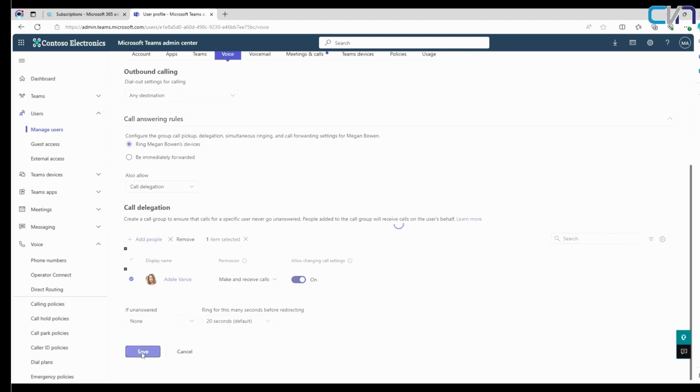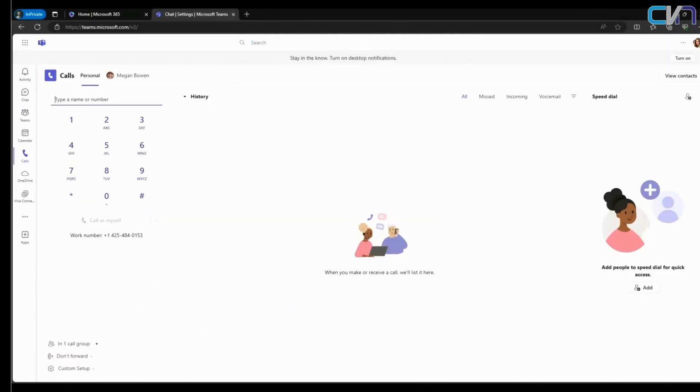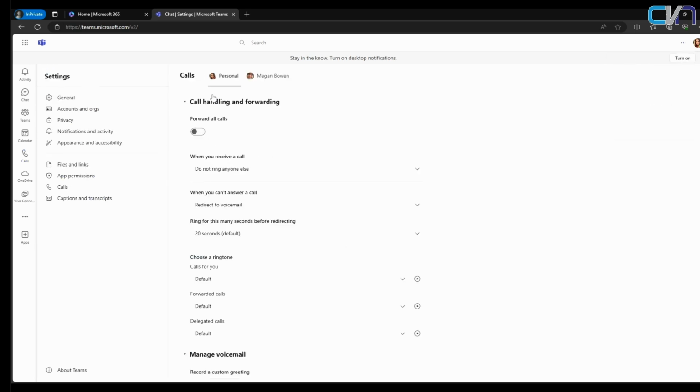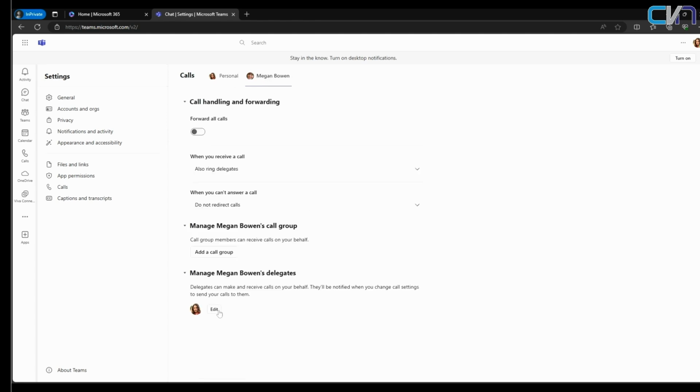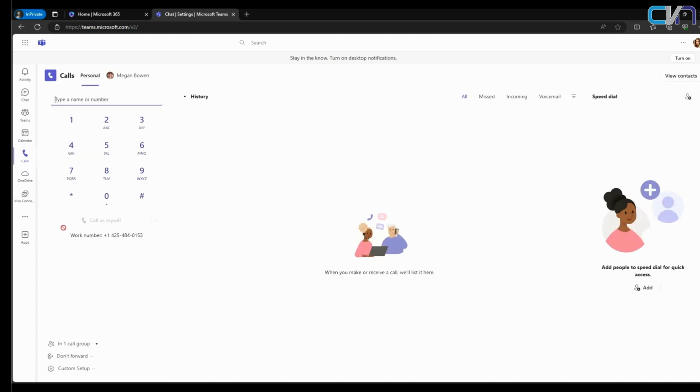But within Microsoft Teams, like the actual desktop client, you also have the ability to assign the user to make those types of changes on their behalf. So they can come in here and make these policy changes. So you can see here, who am I signed in as? I'm signed in as Adele here. And then you can see here that I'm a delegate, but I'm unable to, say, pick up held calls or join active calls. And so when you're doing it from the admin center, it does 3/4 of it, but it doesn't complete it.